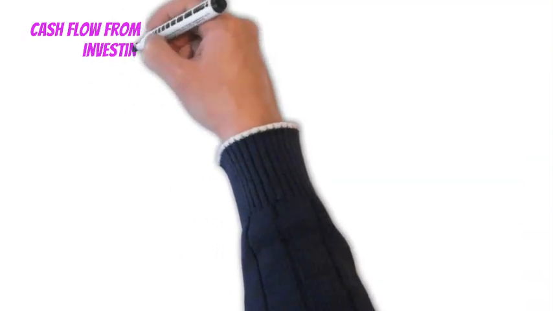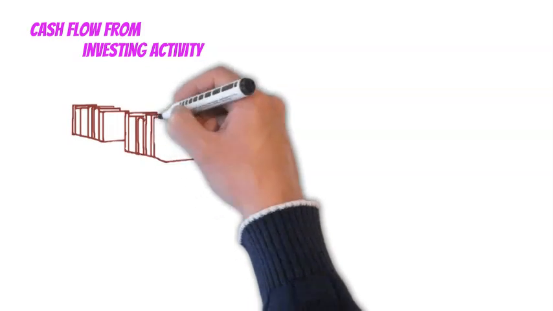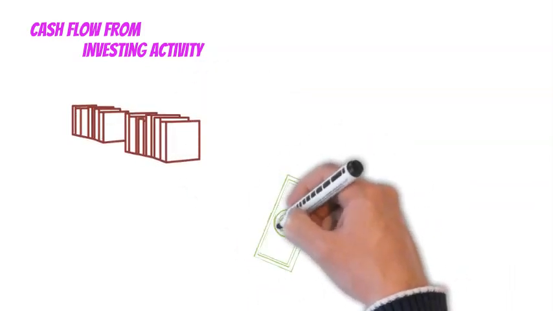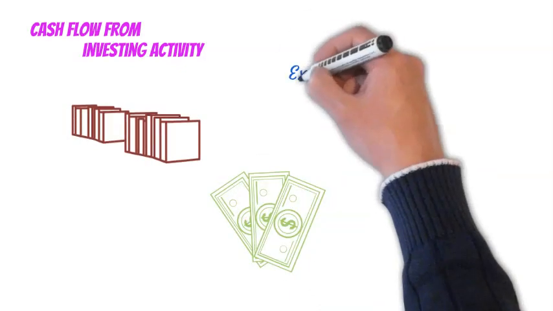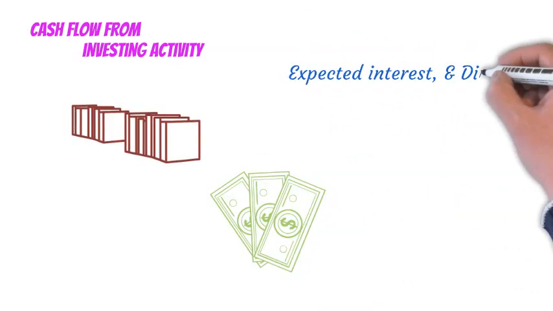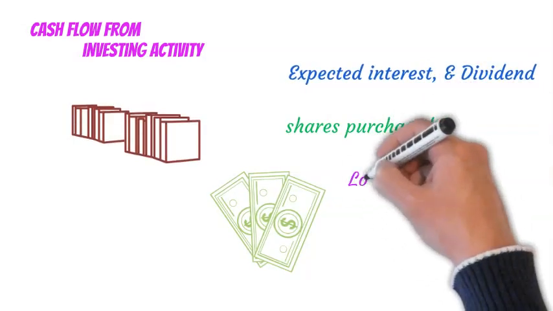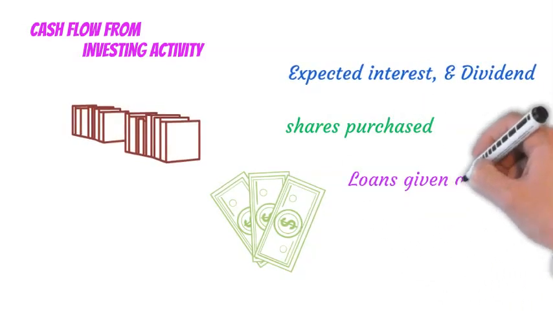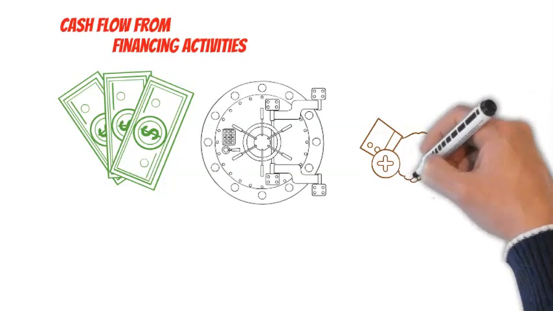Cash flow from investing activity takes a look at cash movement as a result of sale or purchase of additional asset. Where you have investment in another firm from which you expect interest or dividend, this should be added here. Also, cash payment to acquire such shares, loans you gave out, or debt instruments should be deducted. Cash flow from financing activity includes cash received from sale of shares or loans received from banks.